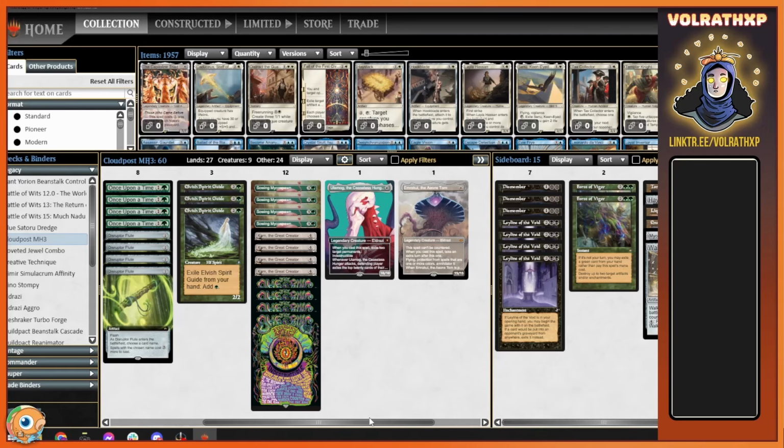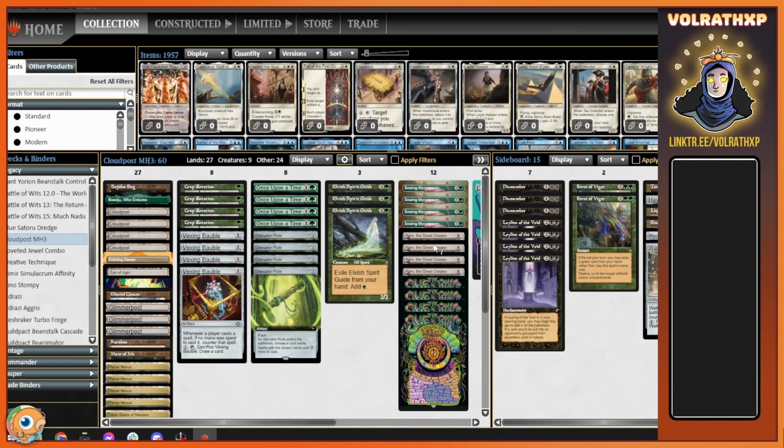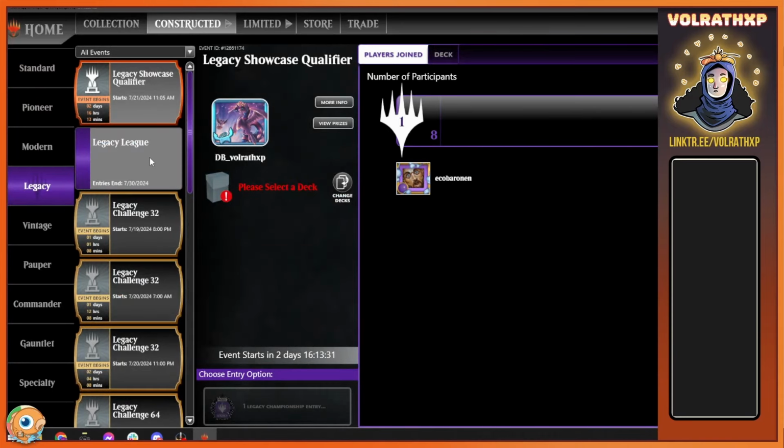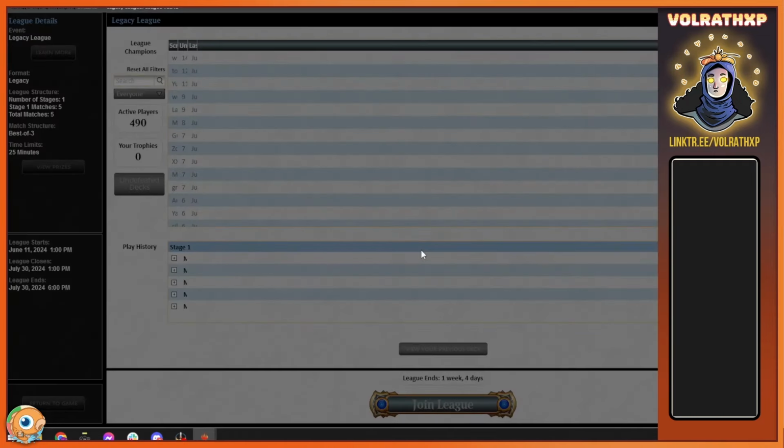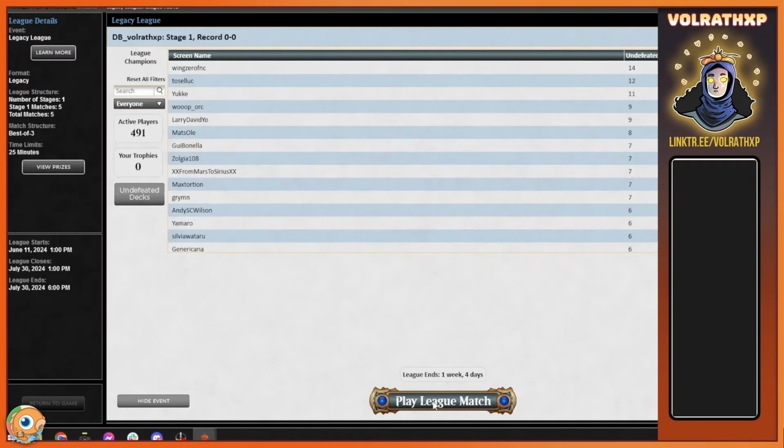Of course, it is a Karn deck, so you do get the added benefit of having a Karn sideboard here, the Wish board, which is super fun. So we're going to do a league with this deck. Played a couple games earlier. Not sure how I feel about it. Deck is fun. It is very interesting to play.